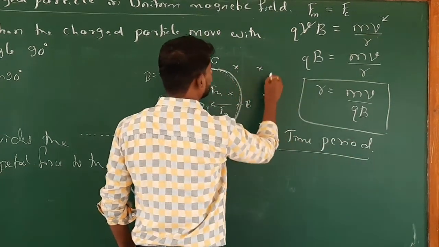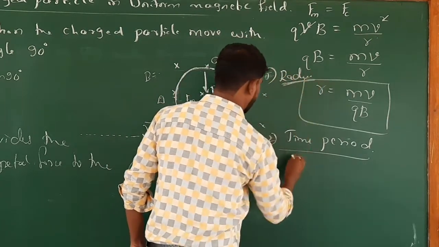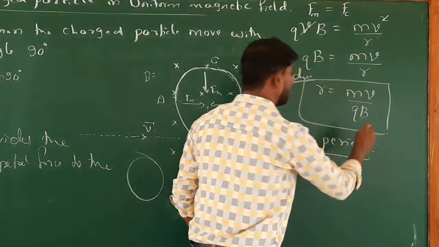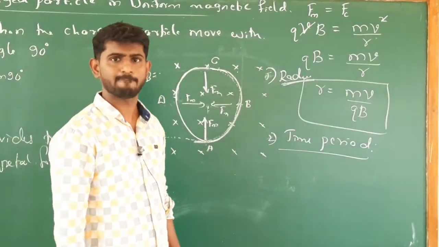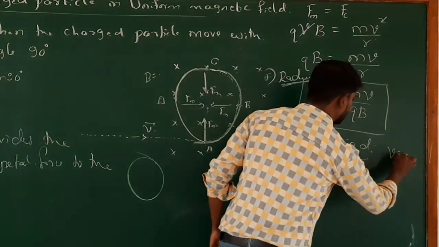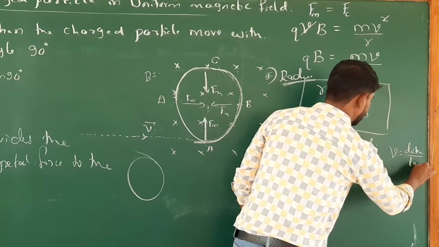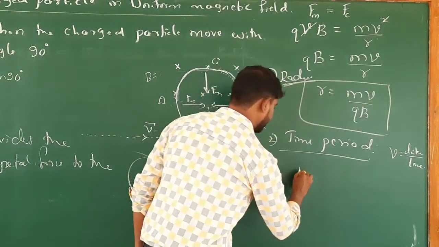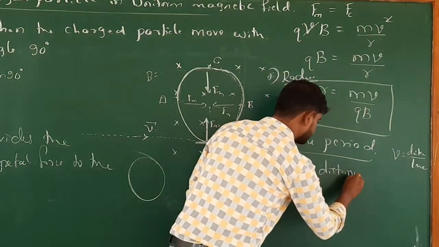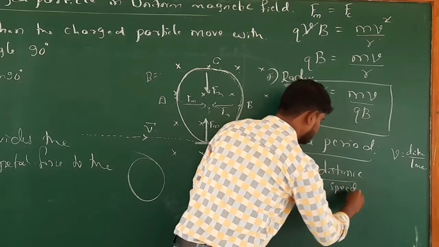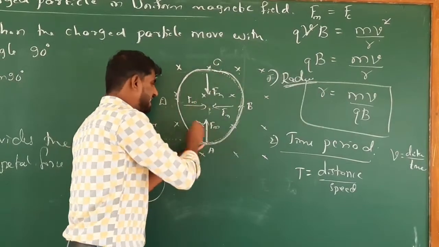So what do you calculate here? Here it is the radius of the charged particle, and here it is the time period. What's the formula for time period? If you know the distance traveled and the velocity of the charged particle, you can easily get the time period. The actual formula is speed, or velocity, is equal to distance divided by time. Now I'll take the time t to the left hand side, and here it becomes distance divided by speed. Is it right? How much distance does it have to cover? It has to cover one complete circle.